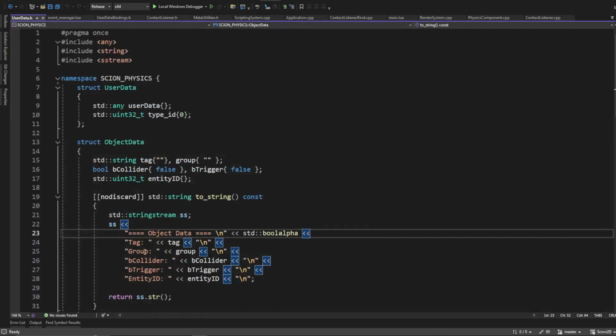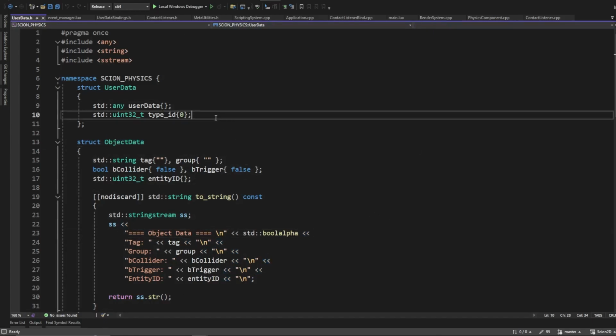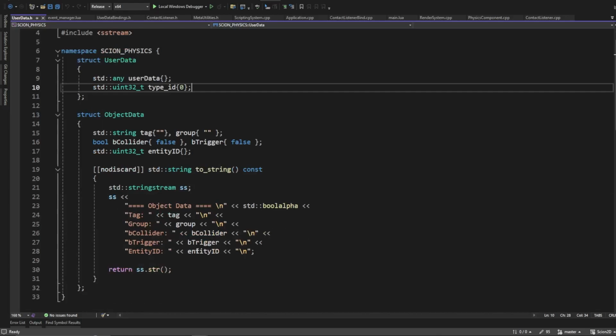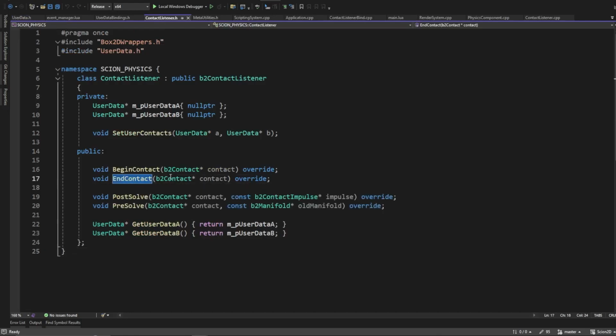What can we do in here that will allow us to hold on to multiple things? Okay, I'm not going to give it away. It's a little challenge for you. We need to be able to hold on to multiple objects of different entity IDs that we're touching. Like, what are we touching right now? And also, as we come off of it, as we end the contact with that object, we need to remove it from our holder or our container of objects. Okay, so give it a try, see what you can come up with. I'll try to put a better idea of what we should do in the description and see if you can figure it out. If not, hopefully that's all working for you.